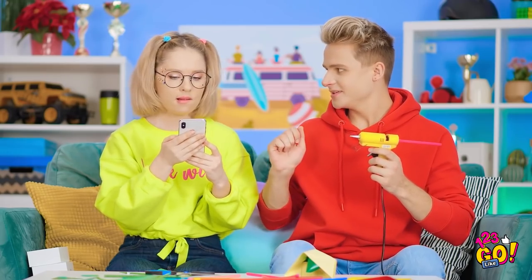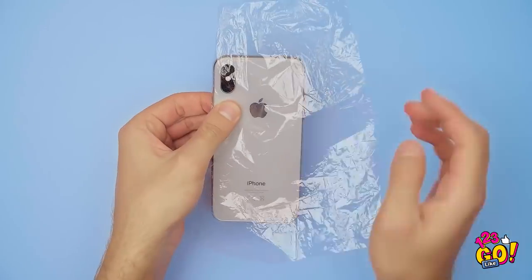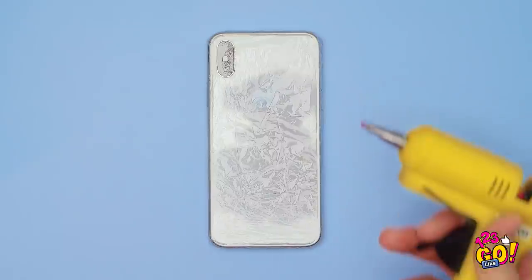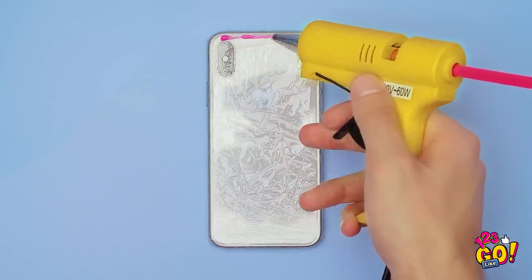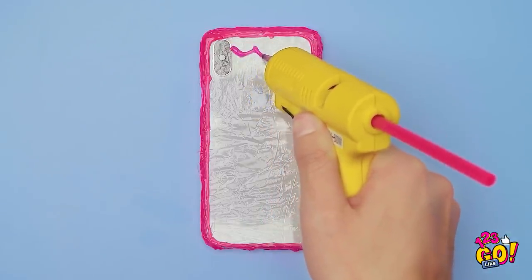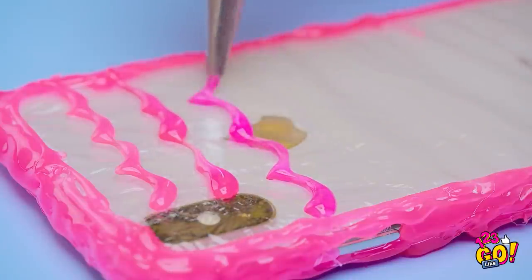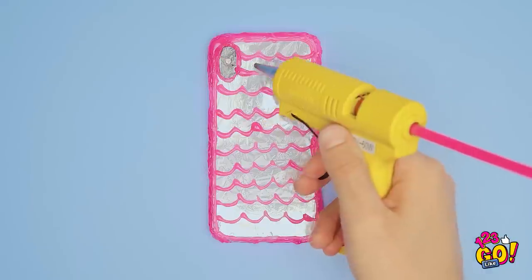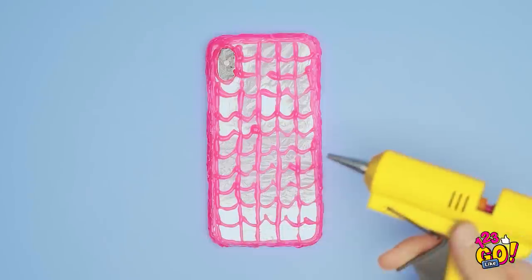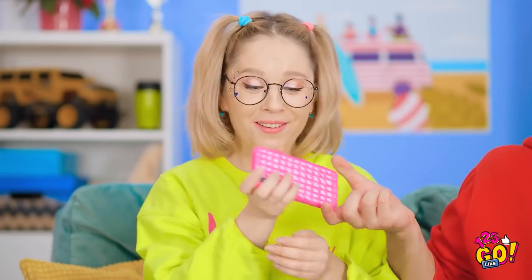Wait, I think I can help! It's fine, just trust me! Wrap your phone in plastic wrap, facing downward. Set it down and grab your glue gun. Squeeze glue out along the border — a nice thick line is best. Now make a bunch of squiggly lines. Trace around the camera! Now start making vertical lines. Looking good! Now it's dry and off the plastic — one custom case coming up! This is awesome! Thanks, Kevin!